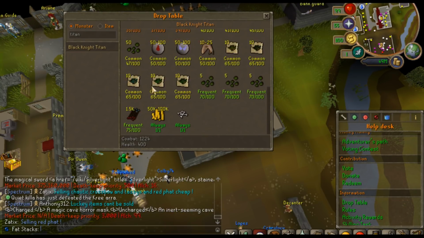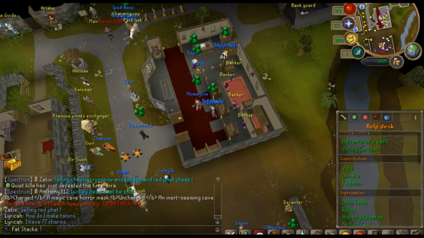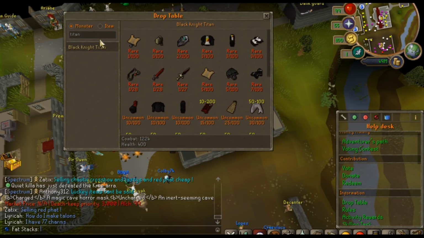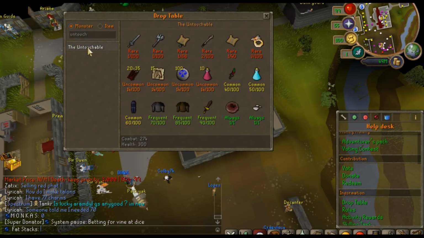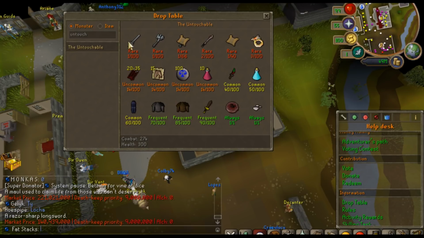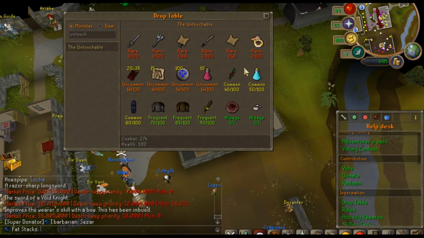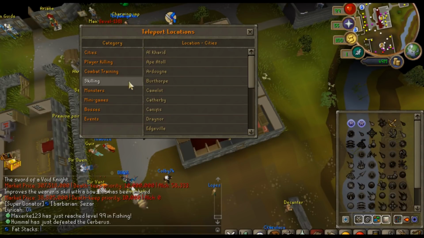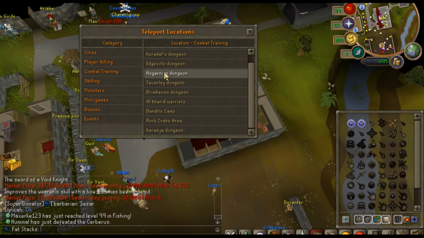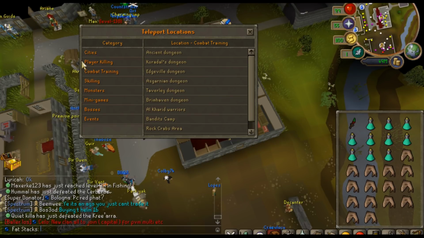Clue Scrolls. Alright, so the Black Knight Titan seems like an alright boss for its rares. And I forgot to check Untouchable. Chaotic Longsword and Maul. Ooh, the Maul has gotta be super expensive. 221 mil. Karasi. Archer Ring Imbued. So you're going for rare drops, but the rare drops aren't obscenely rare on this server. Although, now I'm thinking about it, I need to get some prayer levels before I can do this effectively.